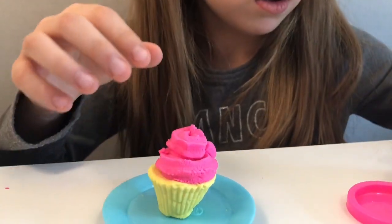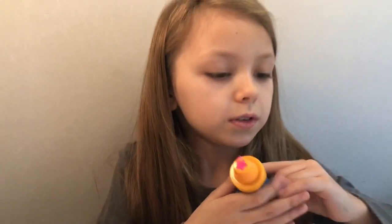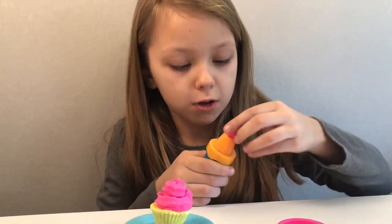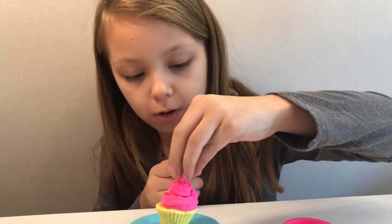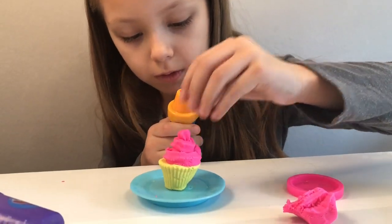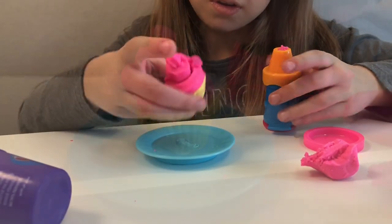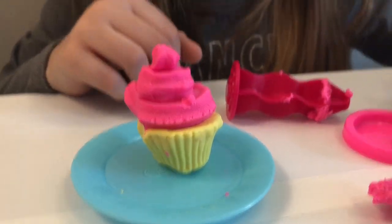Cute. Oh, it looks pretty. Wait, I'm gonna do something. Little piece at the top. Looks like it's top heavy. Got more icing than you do cupcake. Finished product. Your cupcake is beautiful, Haley.